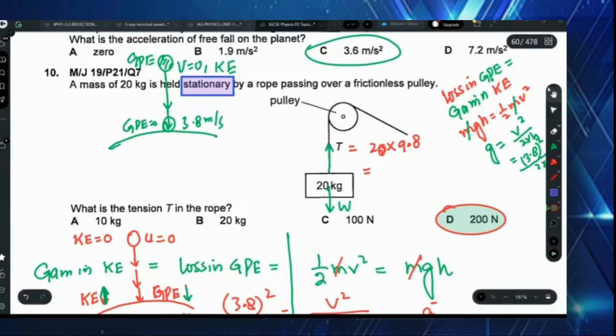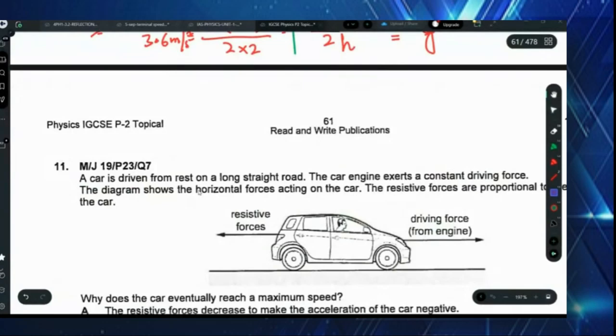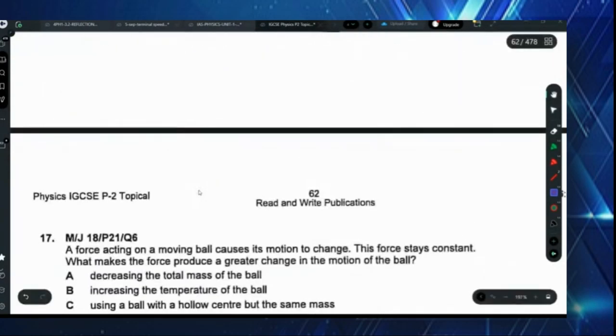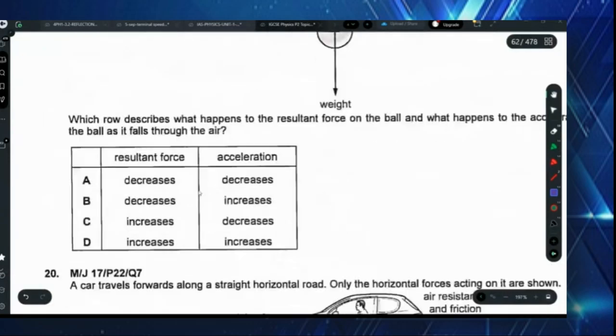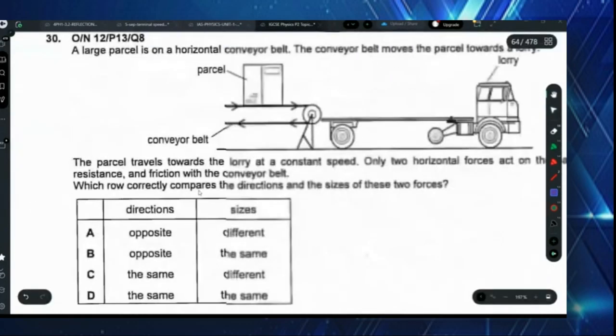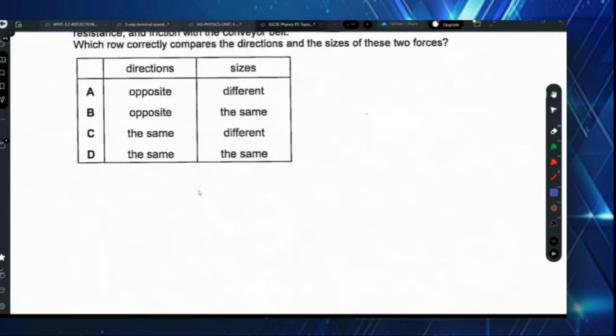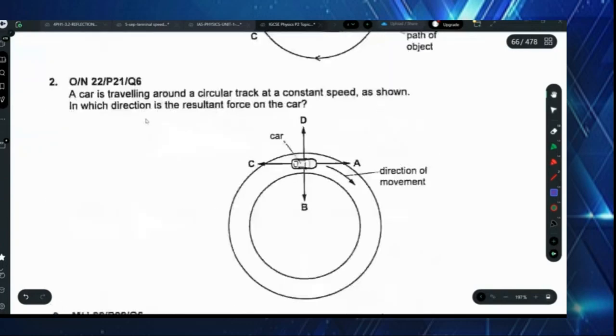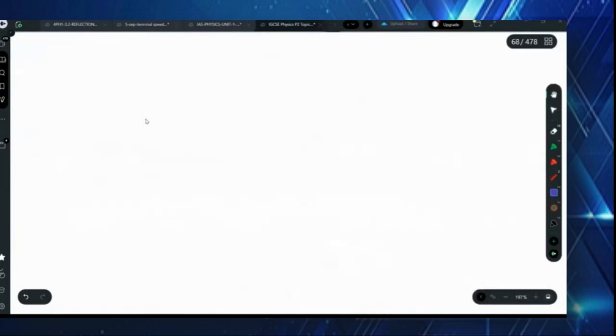These were the questions for you people. I believe it is clear now, Ariba? Beta, now I have decided to move with a proper sequence. This was the topic from force. You have to do all this, and the topic from momentum, page number 89. I have mentioned that. Just leave this circular motion 1.7, no need to do that. 1.6 and 1.11 are two homeworks. You have to do them completely.